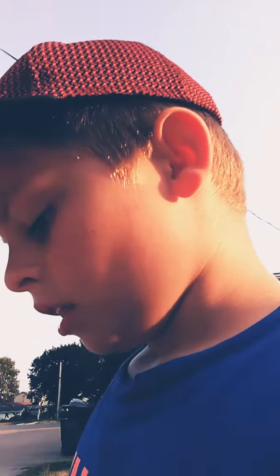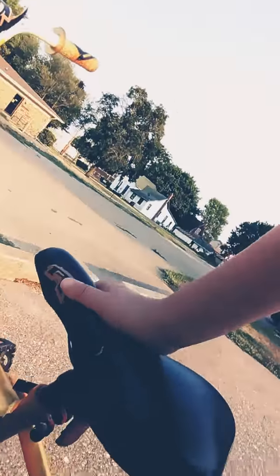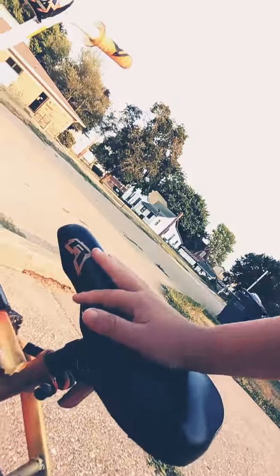So if you get your bike and say you sit on it and your feet don't touch the ground, that's a major problem. Because you need to touch the ground in case you crash. If you almost crash and your feet don't touch the ground, then you're going to crash. And you're going to end up like me. So, seat adjustment. If you're as tall as me, once you get it about all the way down, that's good.